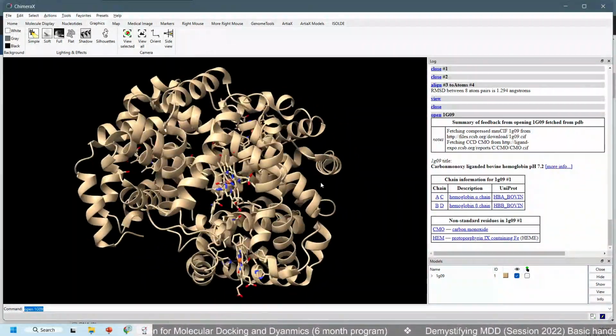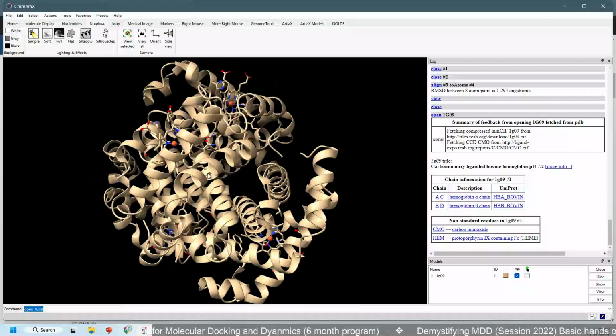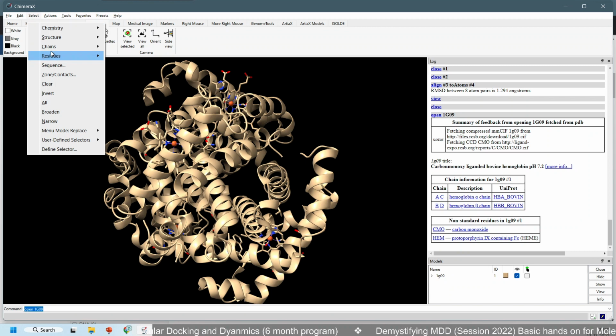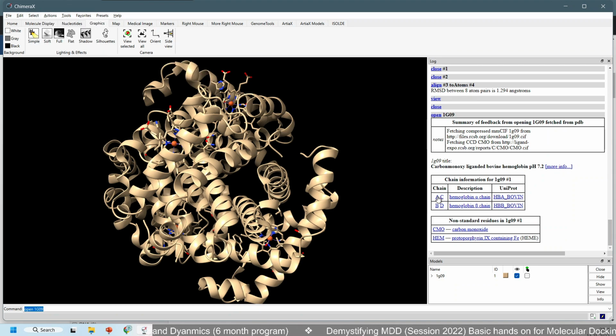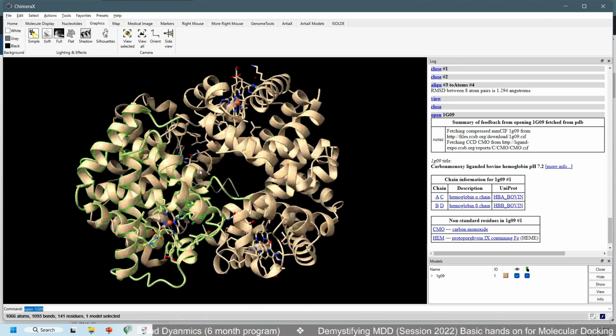How can I select and know the number of chains in this structure? Select chain alpha, chain, let's say select chain. There you get. Okay, thank you. And beta chain. So there are 4 chains here, and I will select one chain like this.